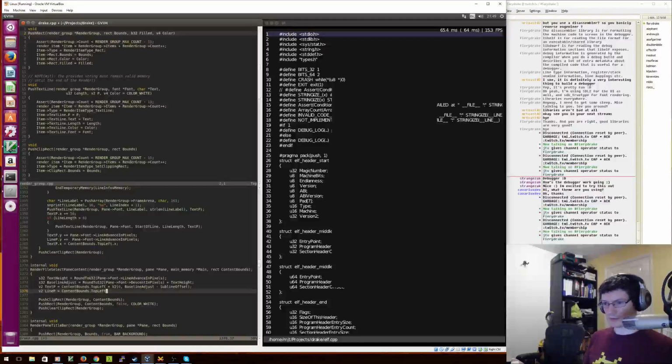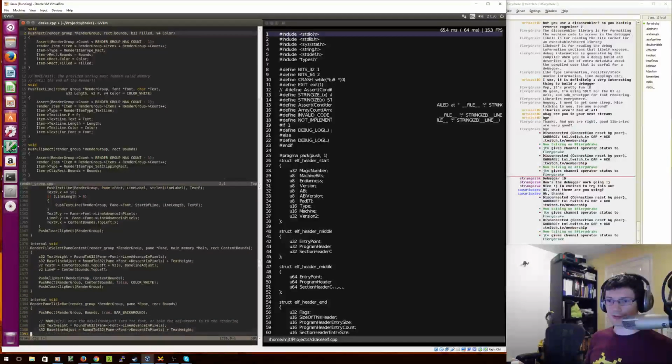But that doesn't look right actually. Right, I think maybe we advance both of them simultaneously, so that subline offset doesn't matter since we don't have one. I think that's what we want.